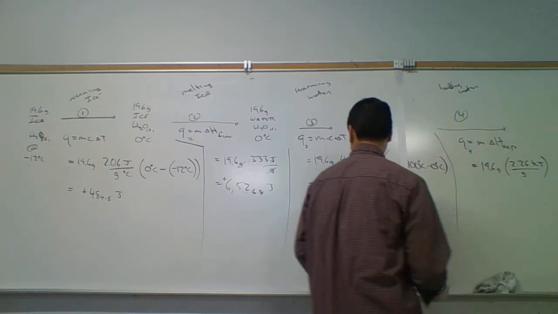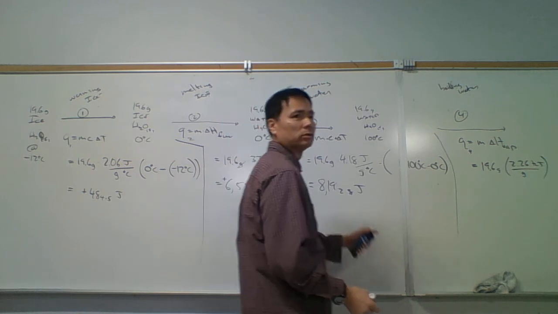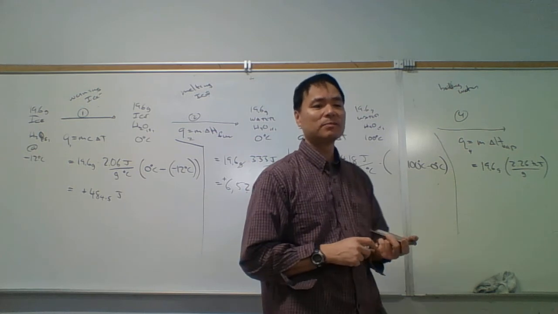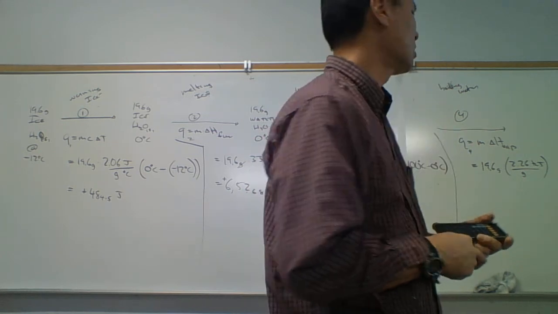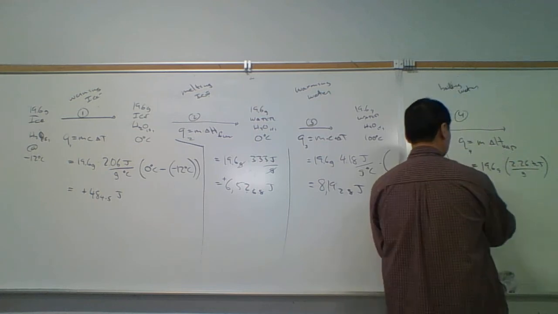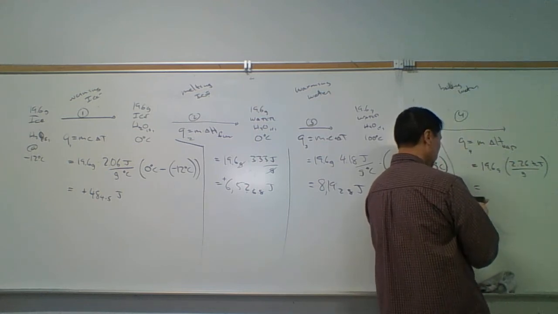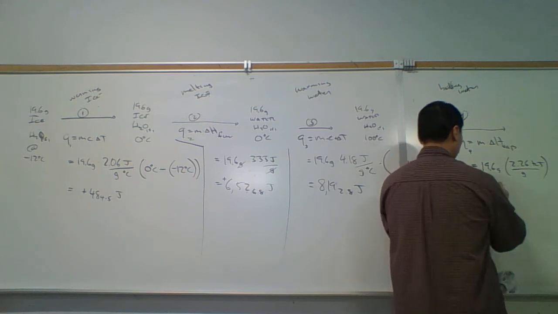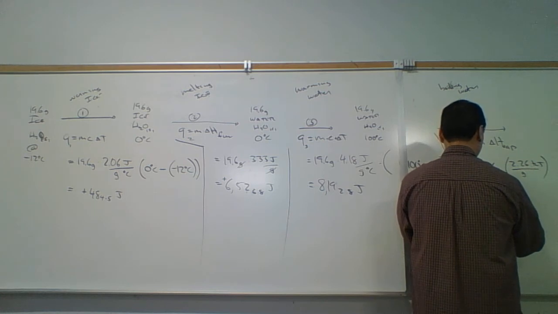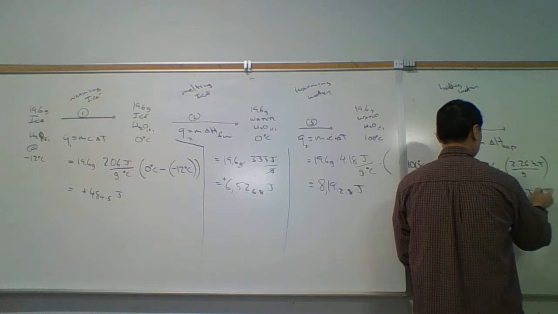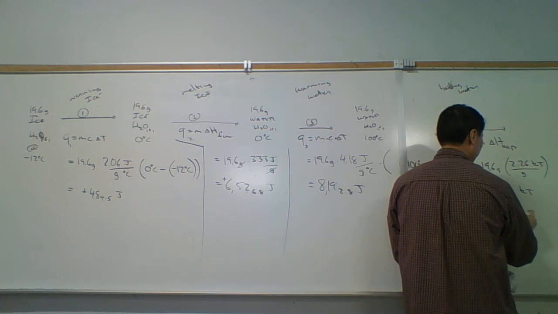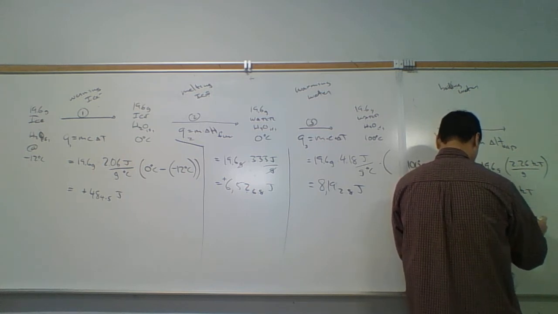Nope, the units are different. So far, the units have been joules, joules, joules. But now we have kilojoules. The reason is to vaporize something, you have to completely break it apart. It's going to cost a lot more energy. So they use kilojoules instead of joules. So let's see what it is. 19.6 times 2.26 is 44.296, 44.29 kilojoules, which is equal to 44,290 joules.